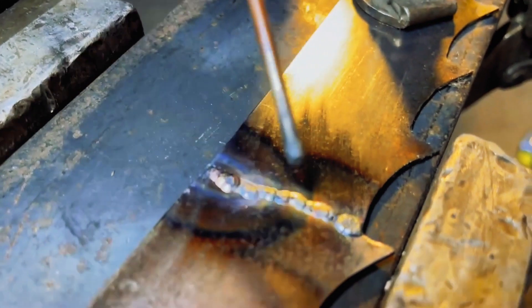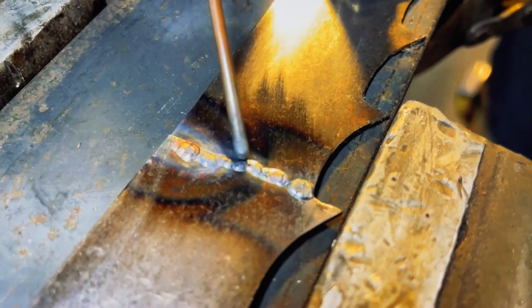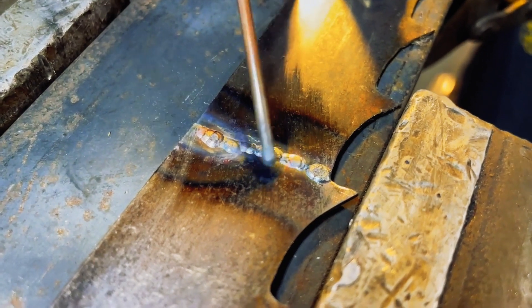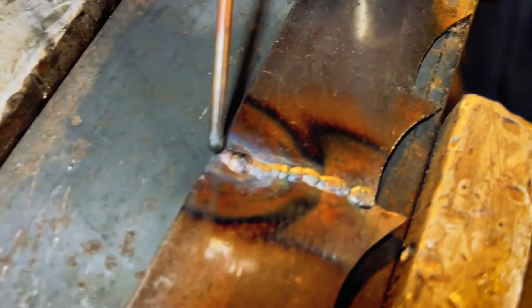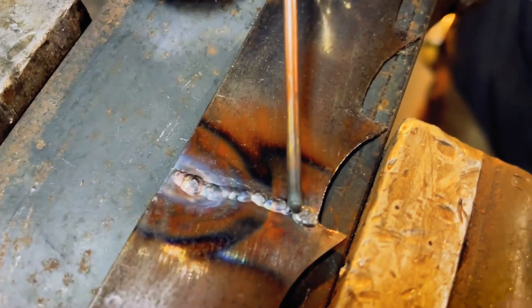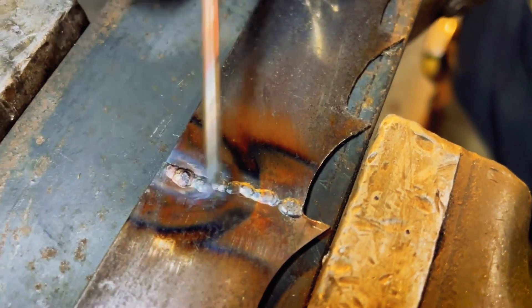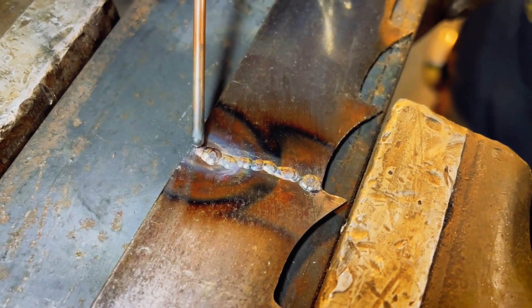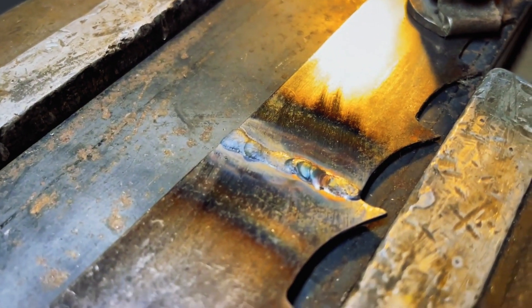This is the back side — you can see I got some burn-through even being as gentle as possible. It's not sugared up or burned; the metal still rainbowed and pretty — for carbon steel, that's what you want. Right here there's a little bit of a crack left that I'll need to burn out, and some incomplete penetration. There's the finished weld — not the prettiest but it's sound.